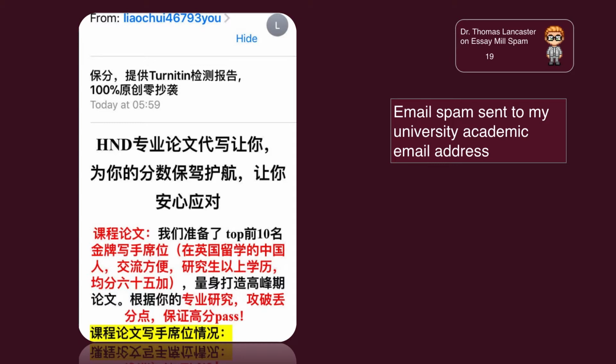Turnitin again, 100%, because you'll beat Turnitin. HND, a particular type of qualification there. Words like top and words like pass. Again, it's making it clear that this group of students can cheat and get away with it, and they can just outsource all their writing, essay and assignment troubles to them. So all this spam is getting out there to students. It's really worrying this is getting through.